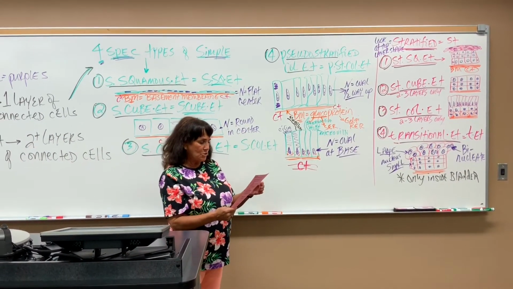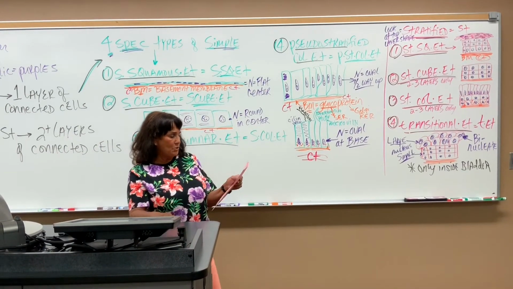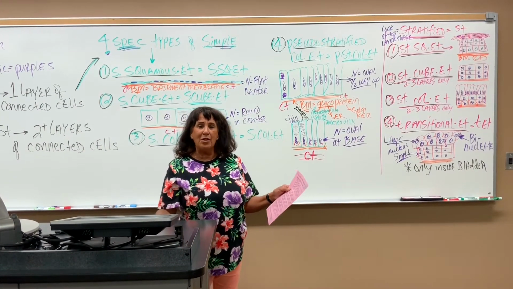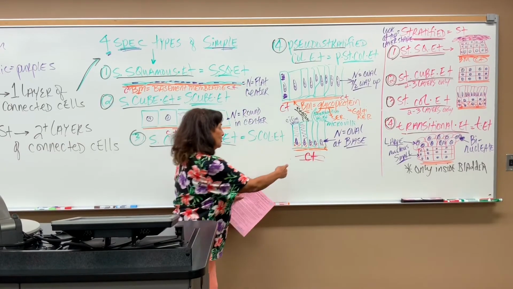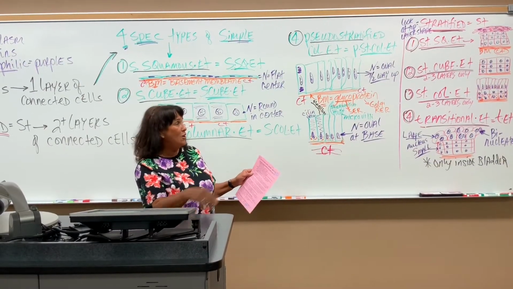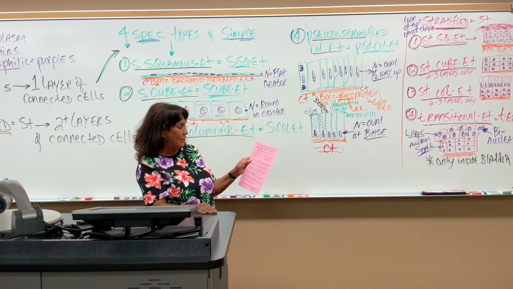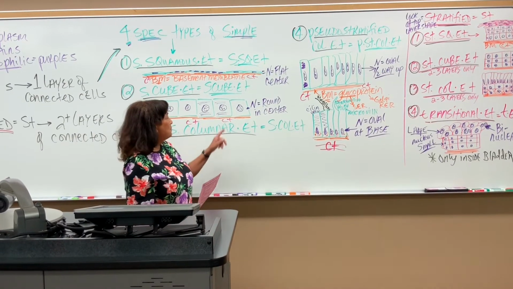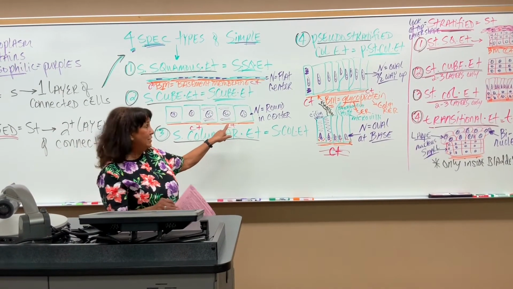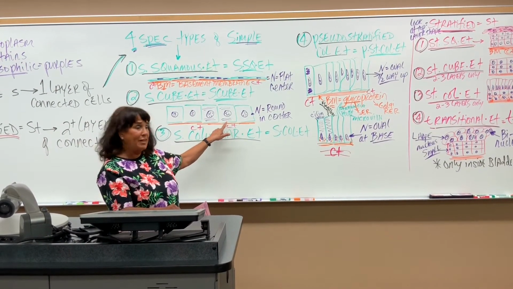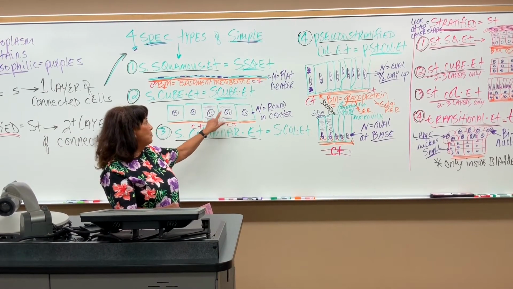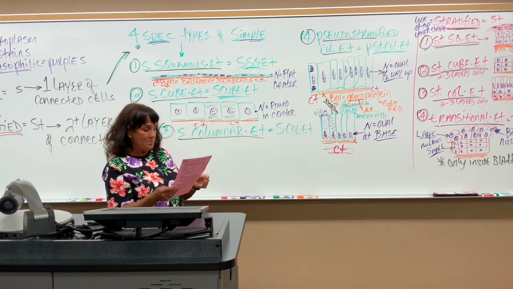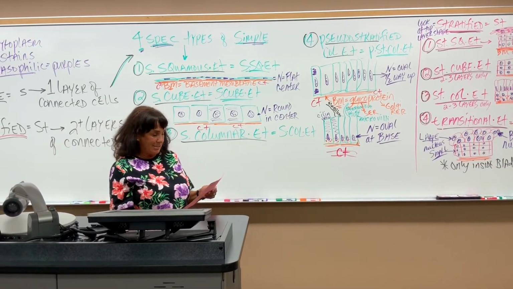That's number 2. All right, number 3, CT is always found under ET. That is absolutely true. 4, all ET stains basophilic. So basically, a base pH is 8 to 14, like we did last week for histotechnique. And some shade of purple, basophilic cytoplasm, will be in all of your ETs.